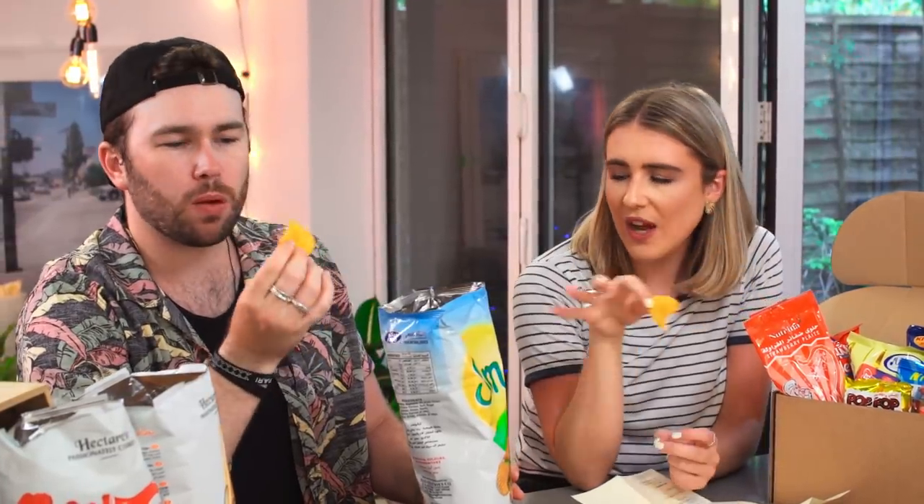Spicy! They do have a nice kick. The lime really cuts through it — chilli and spice and tang. I've had chilli and lime crisps before, but the lime's never been that strong. They're hot. I think they've got a kick but I wouldn't say they're that hot. I reckon if they were in a different flavour with the crinkle cut I'd prefer the other style — the crunchy kettle chip style over there.